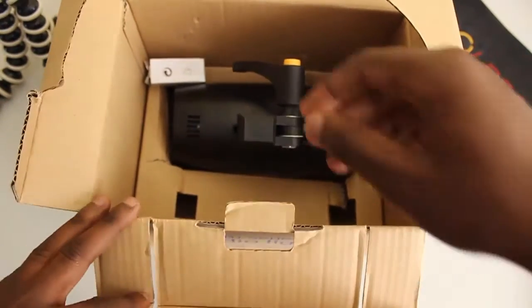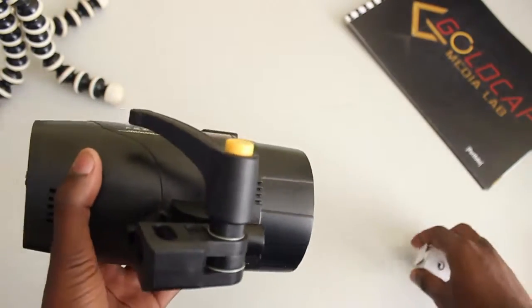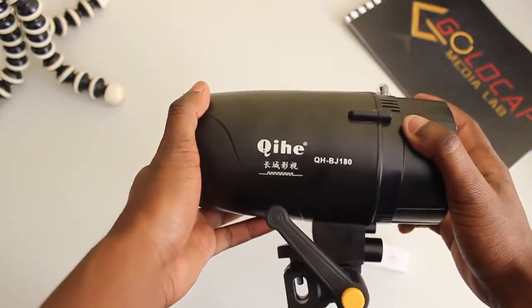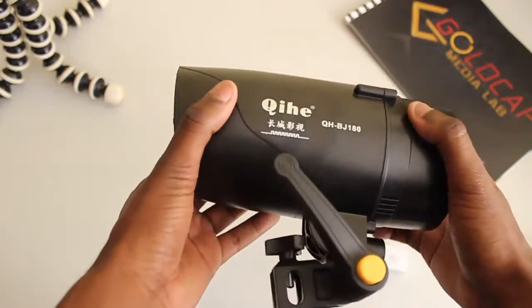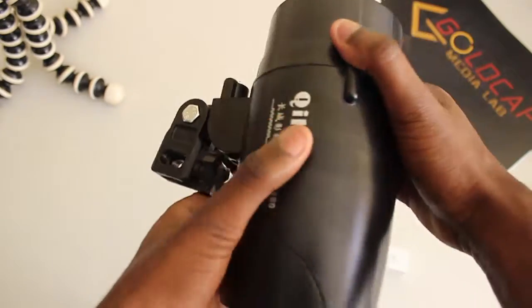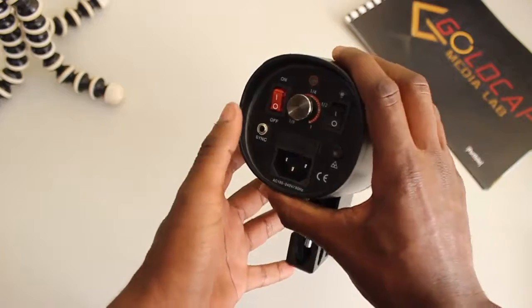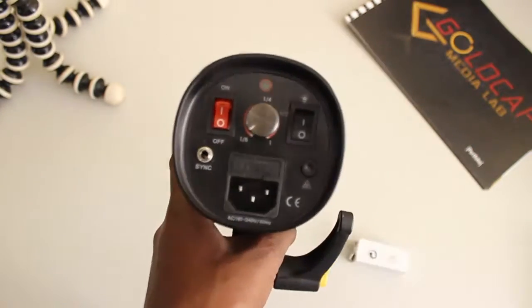That's what the cheap box looks like. And this is our strobe. It's called the Kaihi, whatever. It's a strobe, and it's Chinese. It's very cheap, plastic, but it does the job. It's great. So I have already tested this, and you have all your basic functions at the back here.